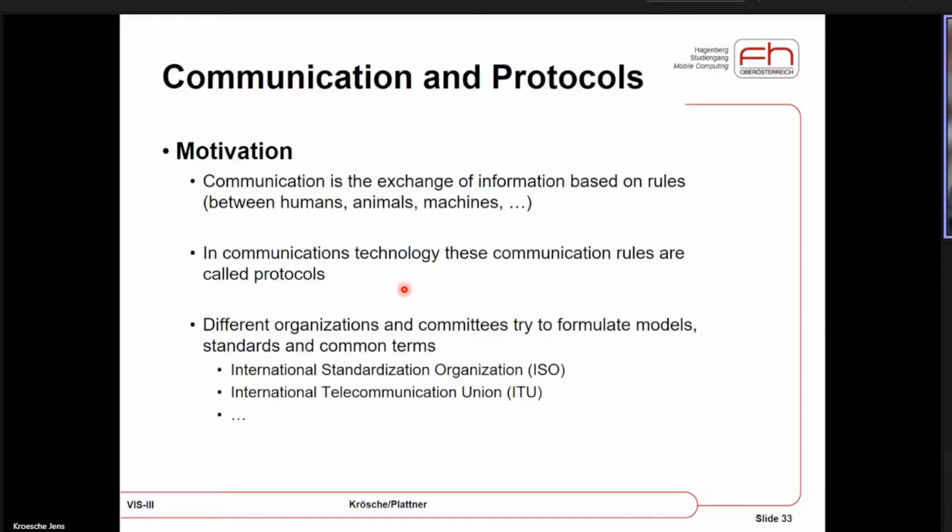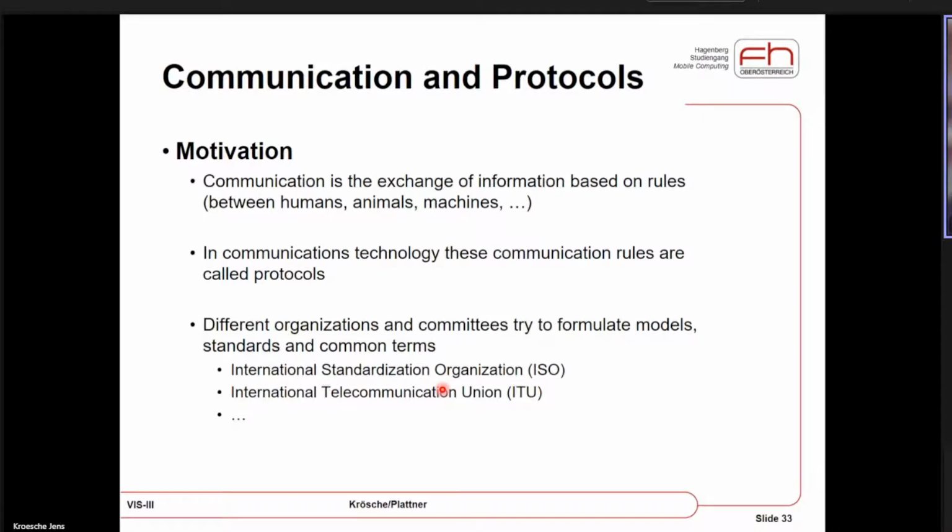And of course, different organizations and companies define these protocols. If the protocols are defined by a global institution, a commonly known standardization organization, then that is good, because then this protocol is typically open and we can use the knowledge about the protocol to communicate with a system that speaks this protocol.